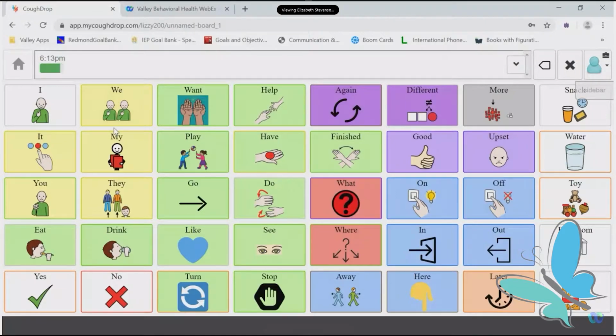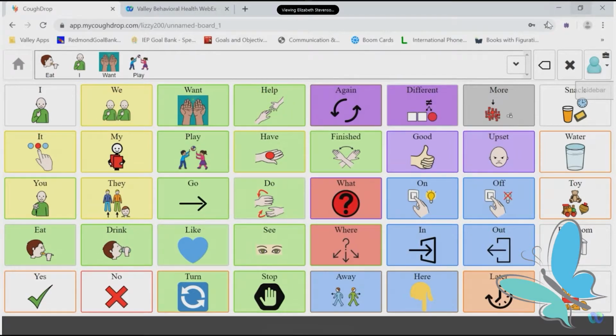This is a very general board, but we can make it very individualized to each child, collaborating with family, with teachers, and myself. When you open it right now, it's in speak mode. So if I click on the button, it's going to say it aloud for me. So I might be hungry and I might say, eat, and it will say eat for me, okay? So just so you can see, you can click all these buttons. You could say, I want to play, etc. So that's how CoughDrop works.